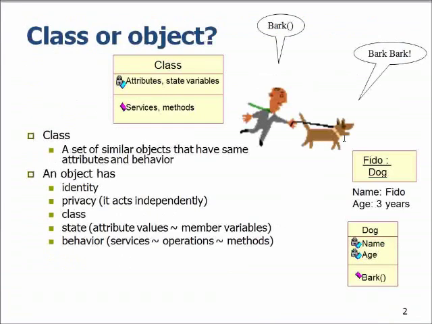So what does this have to do with software design? First of all, in our documentation you have to make the distinct difference between class and object. If we talk about class, like dog here, we mean the general, generic definition. If we talk about object, for example Fido here, Fido is a dog, and an object is always a representative of one class. But unlike a class, which is just a list of attributes, states, variables, and services or methods, an object has clear identity — its own ID number, own name, own age, its own bark behavior. So when talking about object-oriented design, we design classes, but what we actually use are objects, which are instances of these classes.